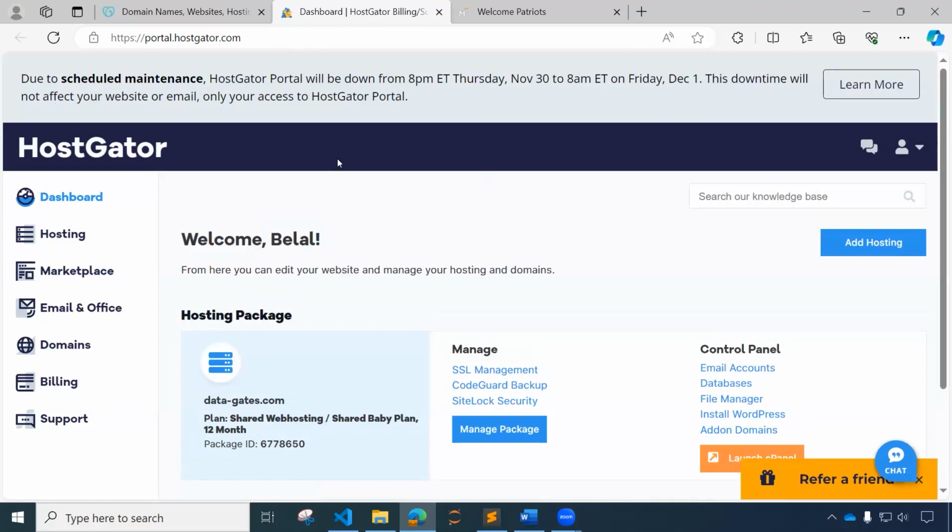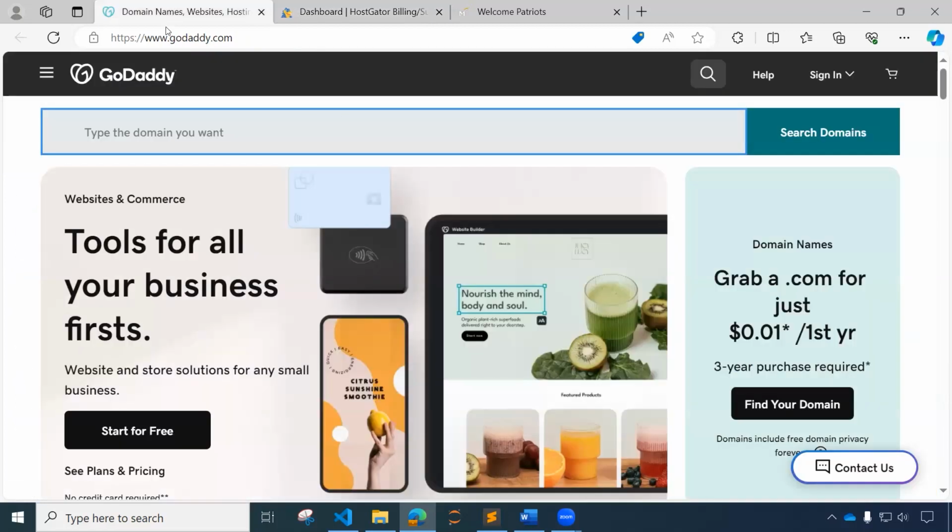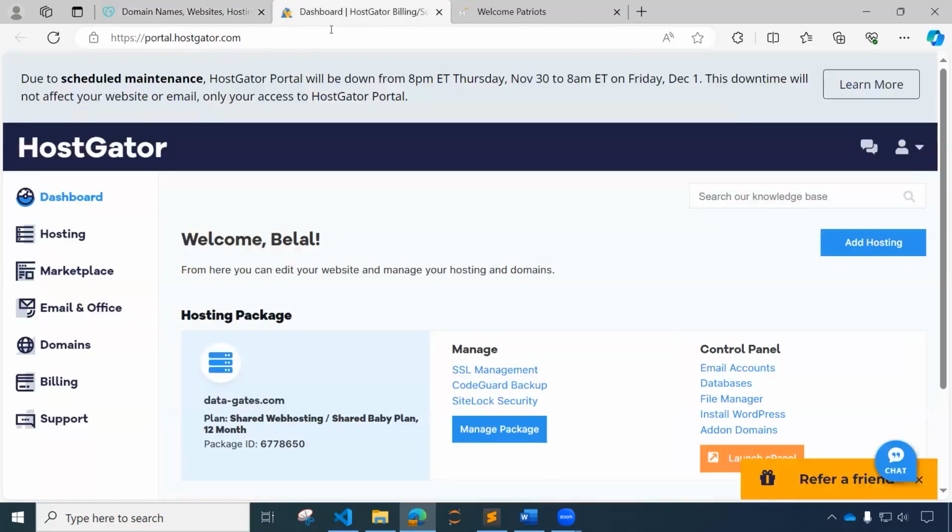Okay, now, as I mentioned earlier, I purchased my URL, my domain from GoDaddy, and my domain is this right here, data-gates.com. I could have gotten it from HostGator, but you can just compare prices, and I believe GoDaddy was less expensive. And a lot of these URLs could be very inexpensive, could range from like $4 to even thousands of dollars. And it's pretty much good for like the year.